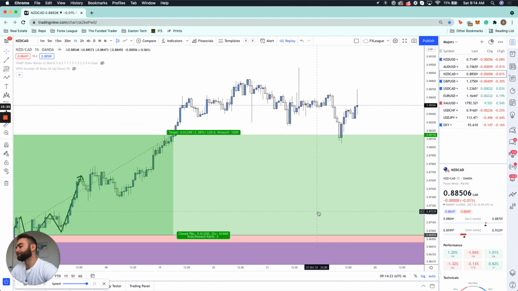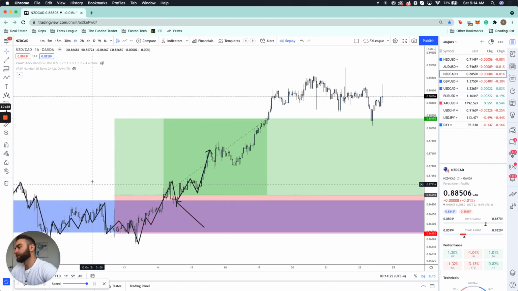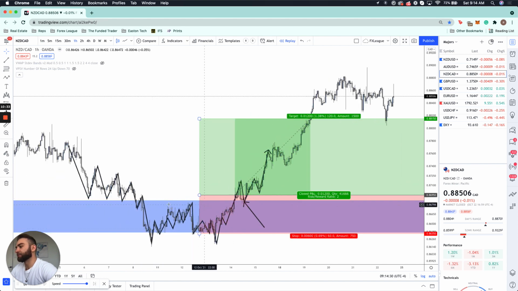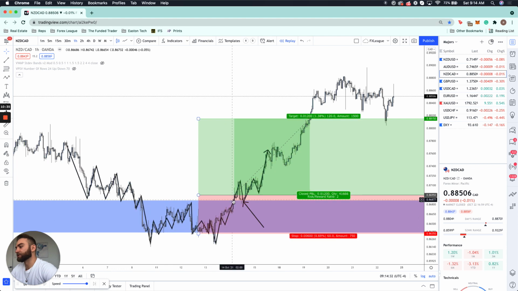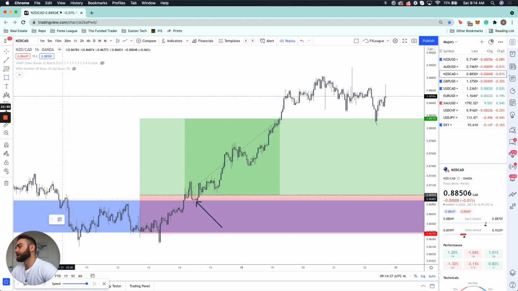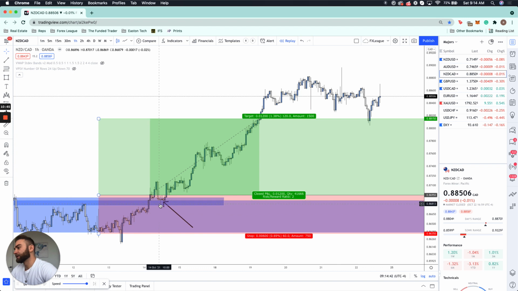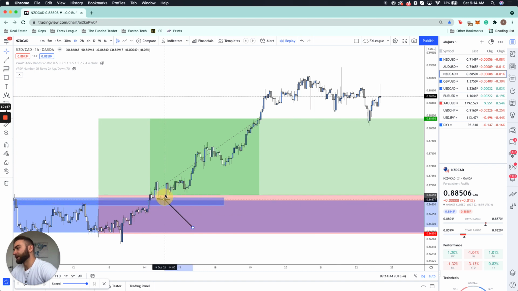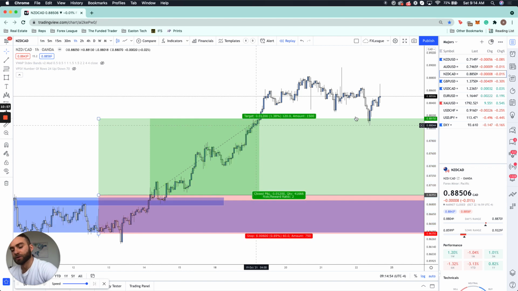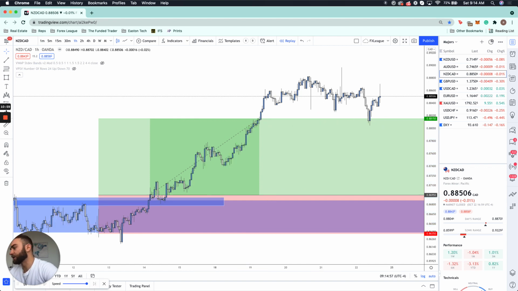And then ultimately, once the actual entry was taken, was basically once we had this really nice breakout to the upside, broke resistance, broke above the zone. And then we had price retest the top of this zone right here. And then ultimately we had these doji candles, this bullish candle. So that was the entry. Then obviously another entry presented itself here. Other entries presented themselves here on the retest. And then this thing kind of shot to the upside. So those are three trades, three trade ideas, kind of how we trade them.